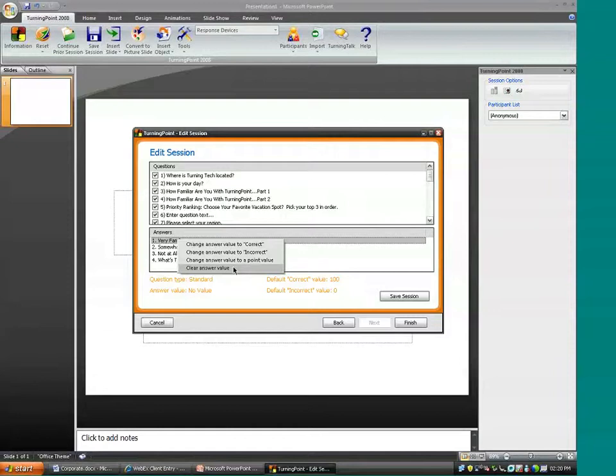Basically, editing a session allows you to change anything about the questions, anything about the answer choices. The only thing it doesn't allow you to alter is how those students answered it. Of course, that'd be pretty unethical of us all if we did that, so that's not going to be an option right there. But we can change anything about the question or answer choices after the session file has been saved.